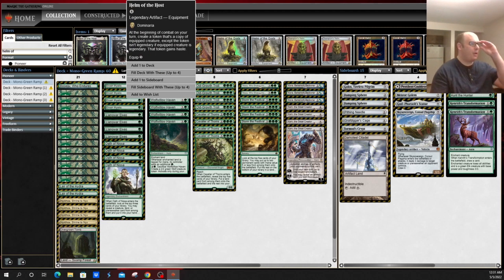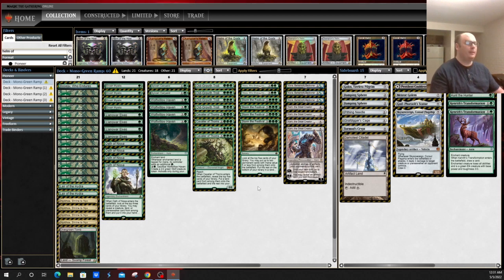At the beginning of your combat on your turn, create a token copy of equipped creature, except the token isn't legendary if equipped creature is legendary, and that token gains haste. When I was playing the deck, I've seen Meteor Golem copied by Helm of the Hosts. Yeah, that gets a little ugly, but I think it's more cute than good.